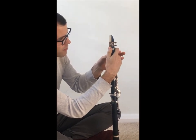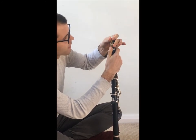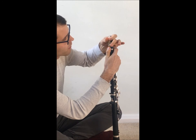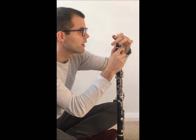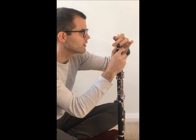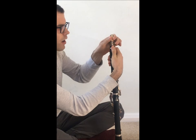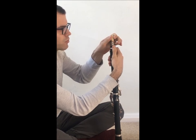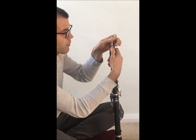You press with your thumb and you keep it there in place. And then you use your left hand to move the upper part of the reed left and right. And you have to make sure it's nice and even in the middle, like this. It shouldn't be too high or too low, because otherwise the reed is not going to vibrate properly.